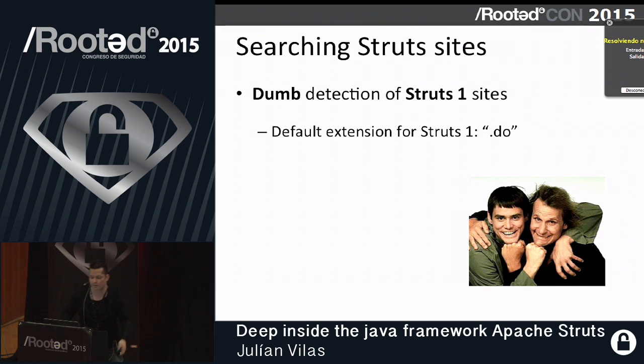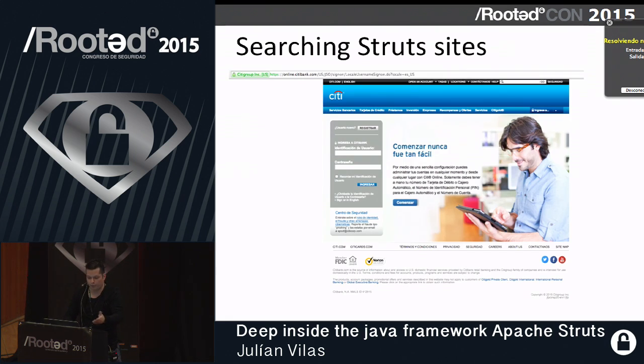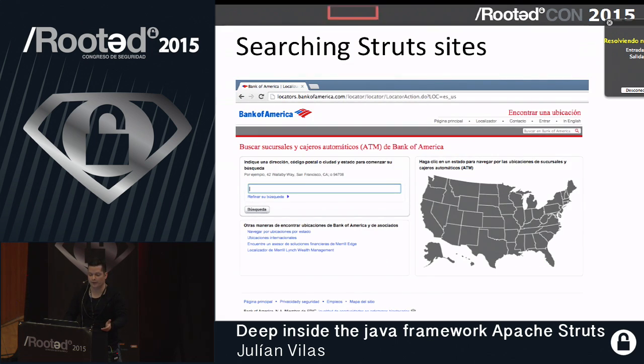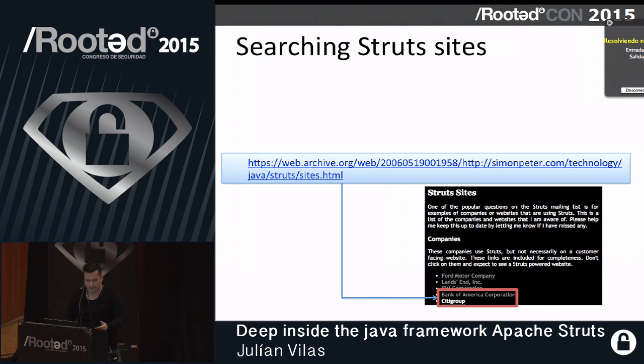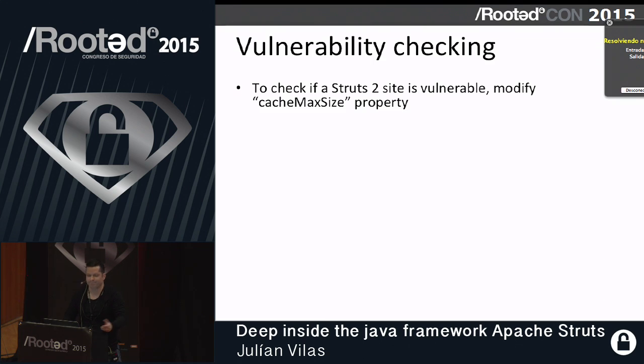Okay, for Struts 1, the default extension is .do. So in Struts 1, the mapping is done differently, so this time no extension doesn't work. But let me show you a couple of examples of searches on the internet. So Citi or Bank of America, and you go and say, well, is this Struts 1? And when you search for references, you want to find clients, but the only thing that you find is this in the archive from 2006, where it had some references to clients, and then you get Citigroup and Bank of America. Yes, in 2014, they are still supporting Struts 1.